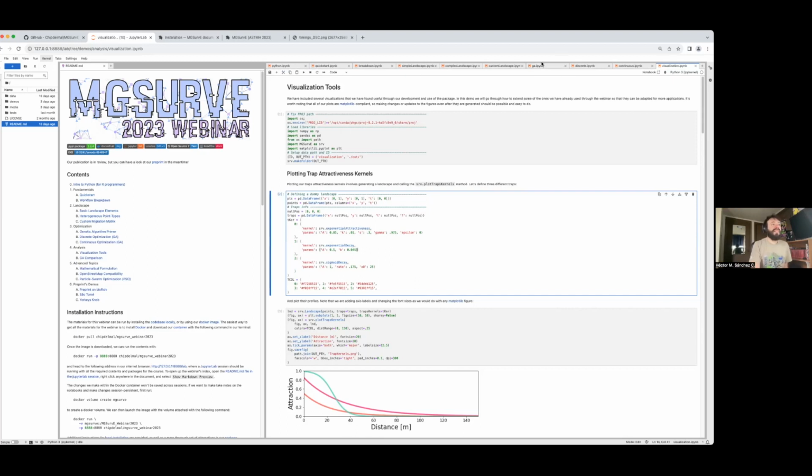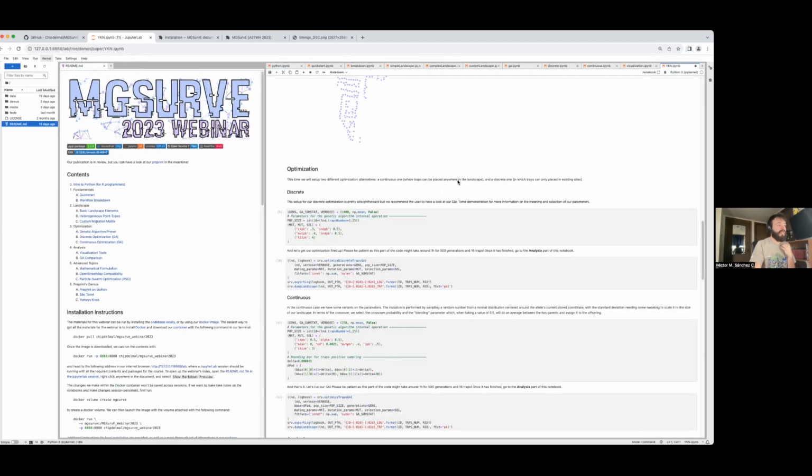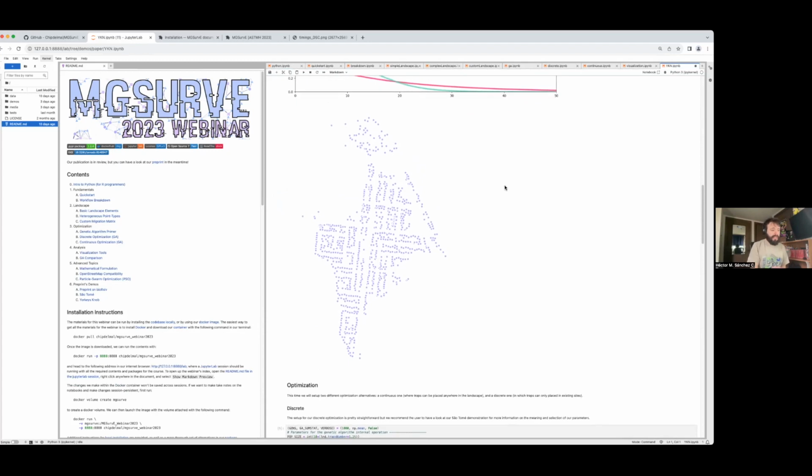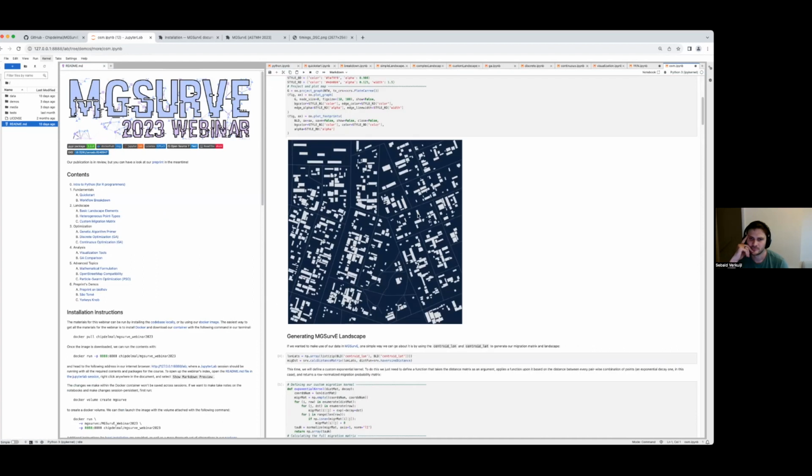Yeah, in this case, it depends a bit, but for example, let me check one of the more realistic ones. The Yerkes Knob one. In this case, the way we're getting these sites are the houses. So we got these placements of the sites from parsing the OpenStreetMap data. Let me show one of the demos. This is one of the other things I've been working on lately, parsing information from OpenStreetMap and using this as the sites.